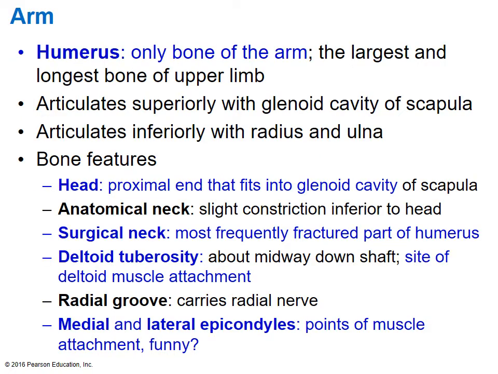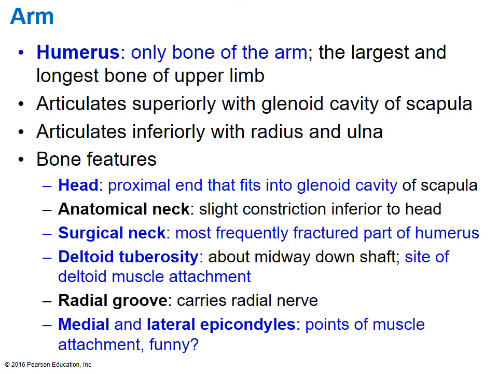Our upper arm is composed of the humerus, and what we see happening here is that this is going to be the largest and the longest bone of our upper limb. So for the location, just know it's the top part of the arm. And when we look at the notable structures, we do see quite a few items. We're going to have to be able to explain the head, the surgical neck, the deltoid tuberosity, and the medial and lateral epicondyles.